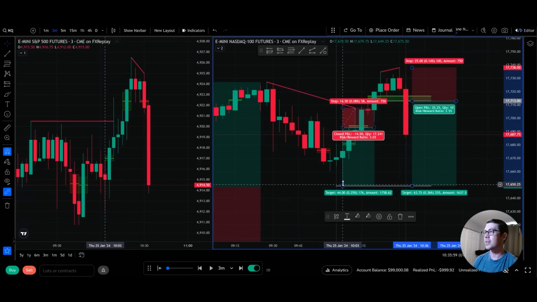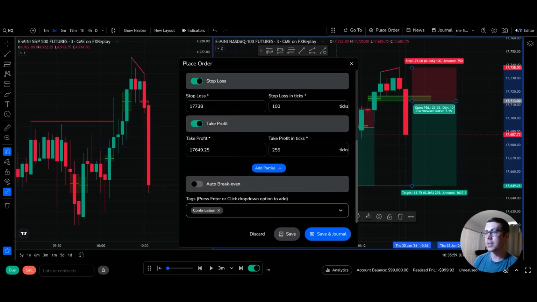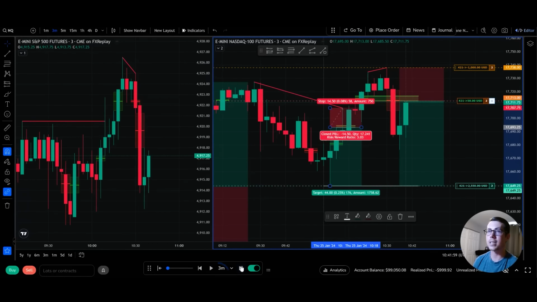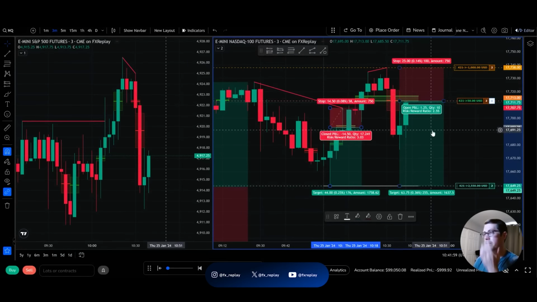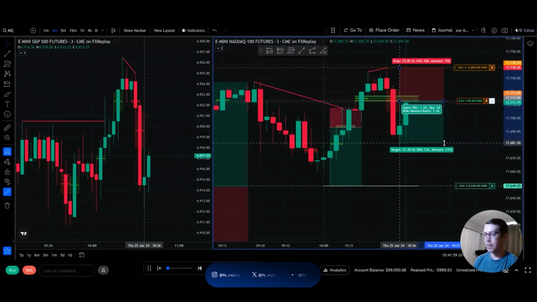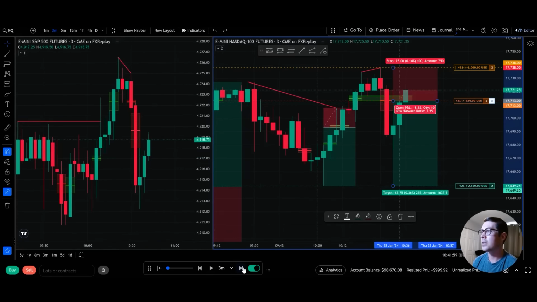Let's see if we can catch a kind of retrace right here. So place order. This is a continuation. This is my second attempt for this, and we'll see if we can catch it. Otherwise, it might take off without us. Okay, great. We got tagged in, and this is a 2.5R trade. So I didn't put it in the settings, but I'll probably go break even at about 1.2R, basically if a new low gets created after here.